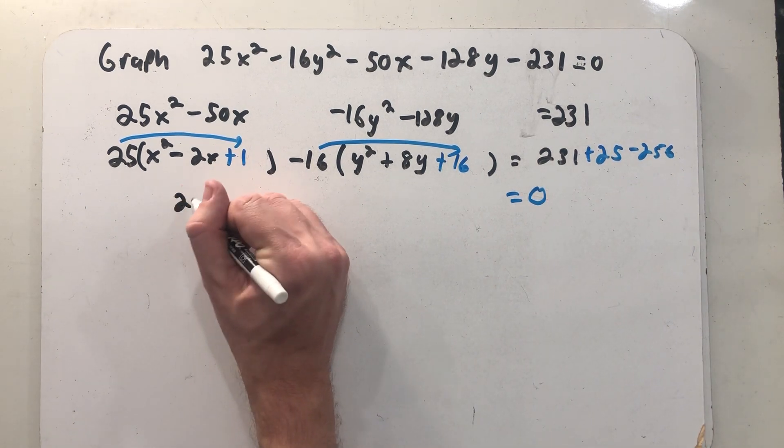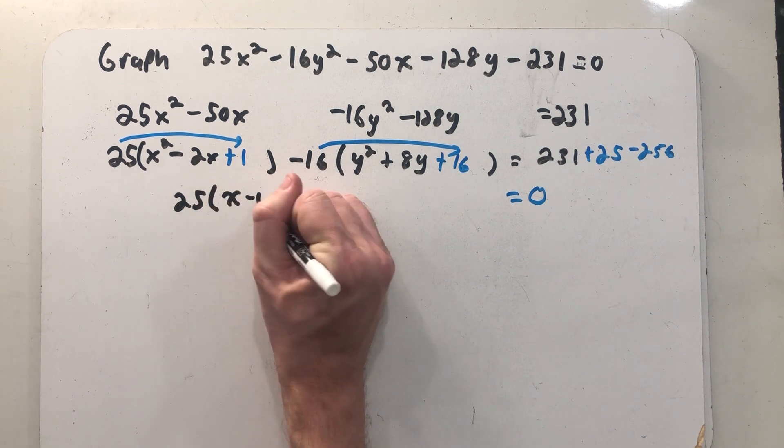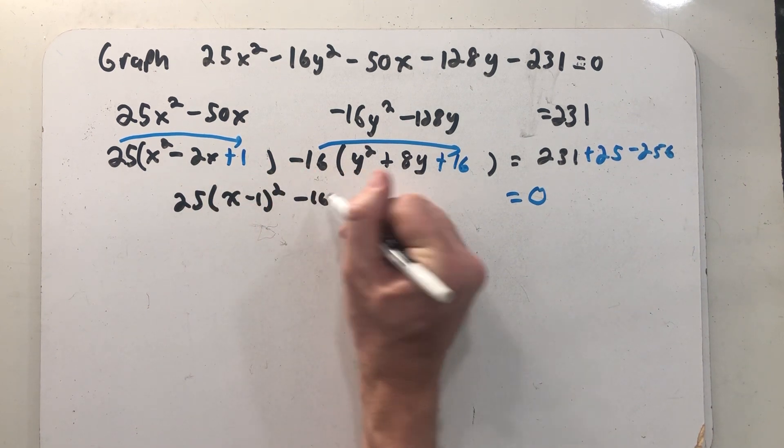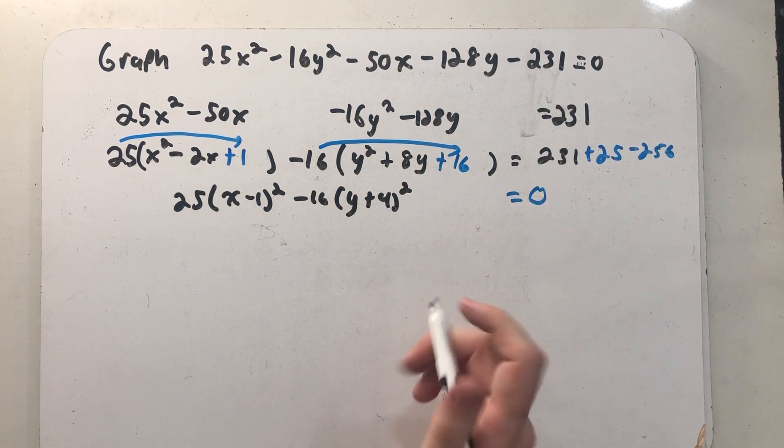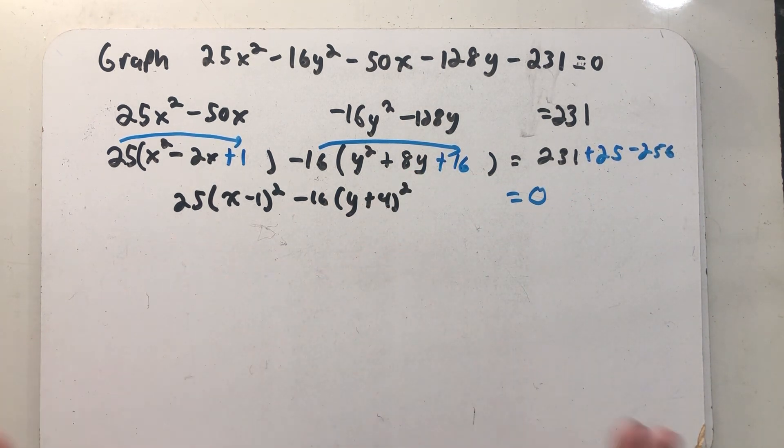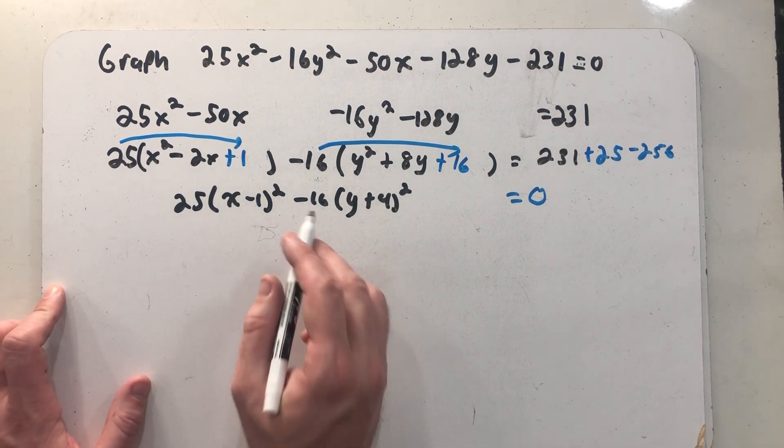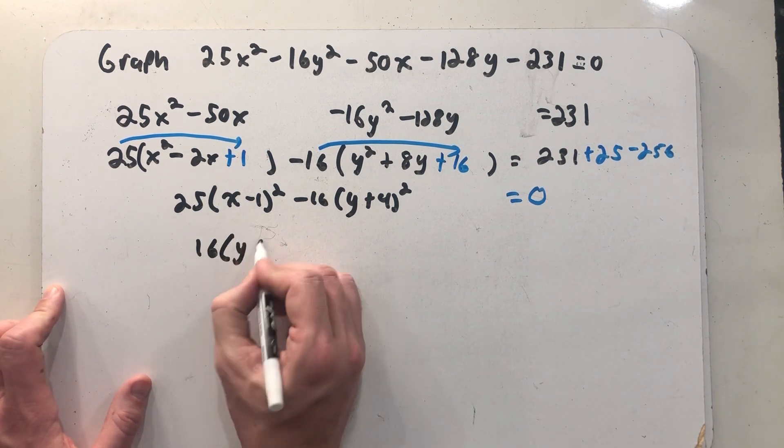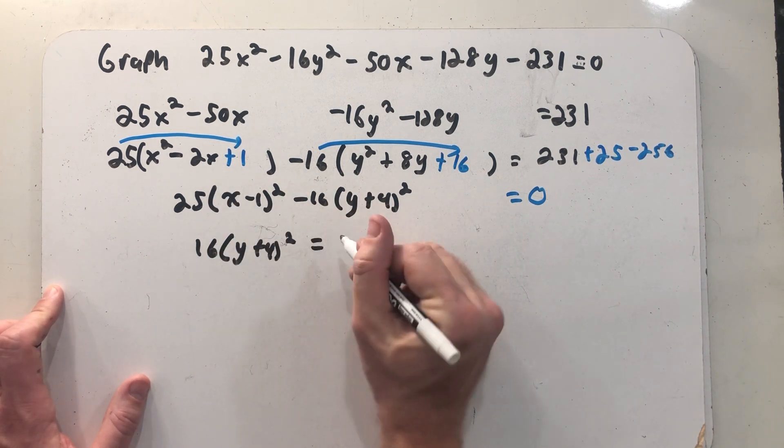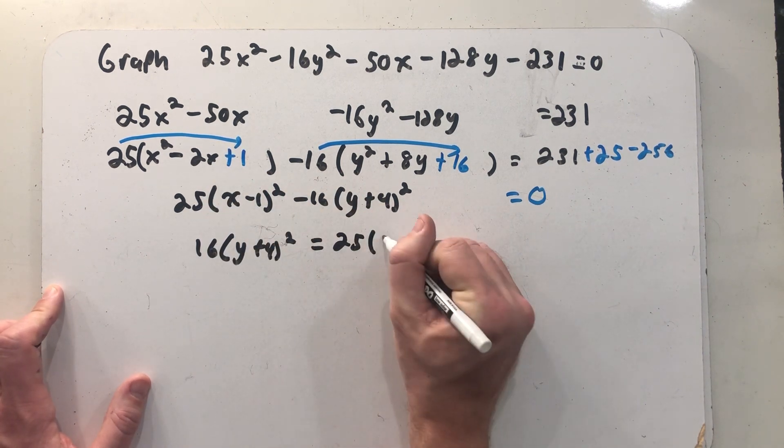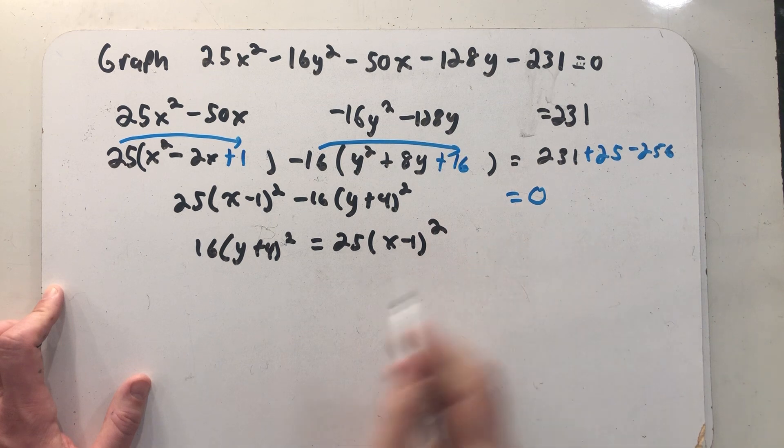So as I start to work with this, I realized that I don't think I'm going to have very much luck getting this side to equal 1, while this side equals something that looks like the standard form of a hyperbola. And so I'm going to think about adding 16 times y plus 4 all squared to both sides, which would just write it over there as equal to this. And I've reversed the order of that equation because I feel like it.